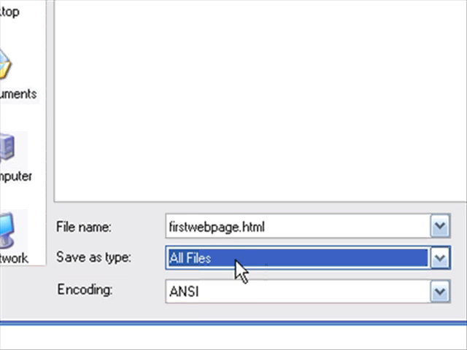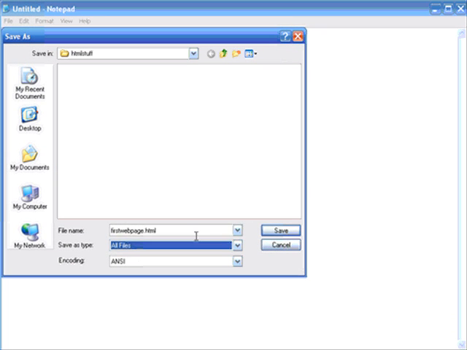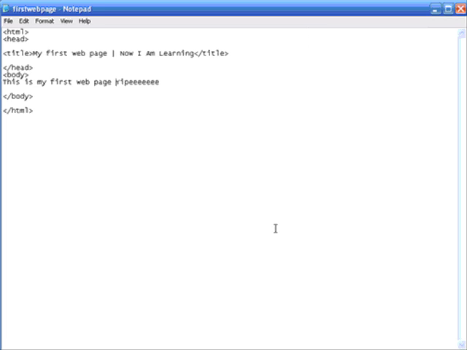Get in the habit of doing that, not just for this video, but for other items you're going to be saving. Make sure it says all files, and that way you won't be naming it HTML and it ends up being a text document and you wonder, what the heck happened? Just avoid that hassle by doing that. Anywho, so we got it in the right folder, got the right name, got the right extension, got the right Save As Type, and then click on Save.